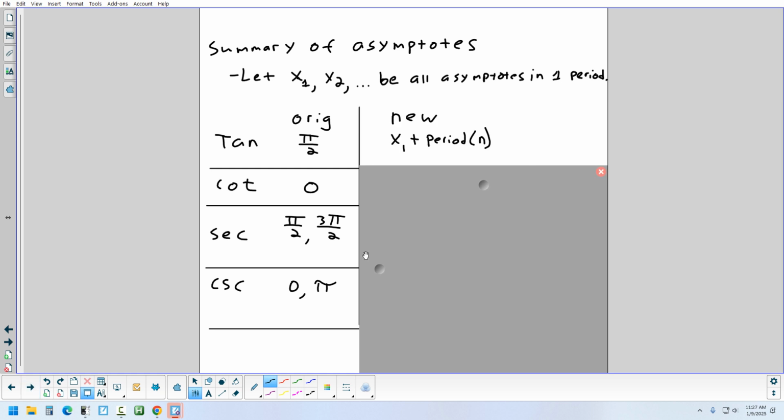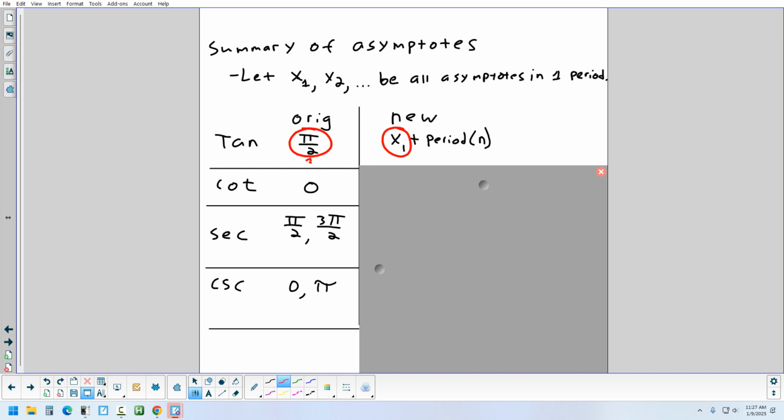So the first thing we have to do is I have to show you how to find at least one new asymptote. I just have to show you how to find one. The one that I'm going to show you how to find is this one. If we shift or stretch, I'm going to show you in a minute how you find where this asymptote moves to. If you know where that one moves to, then you know where they all move to, because they're all going to move together. They're all going to do exactly the same thing.